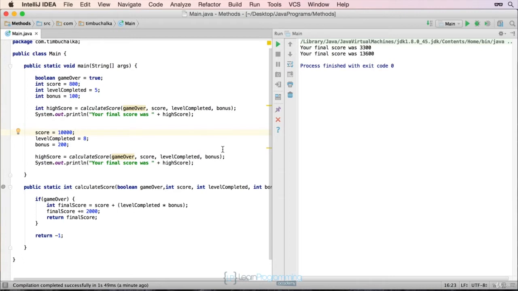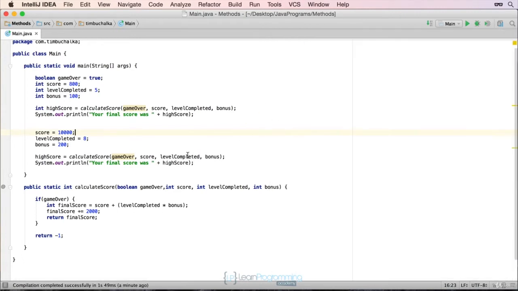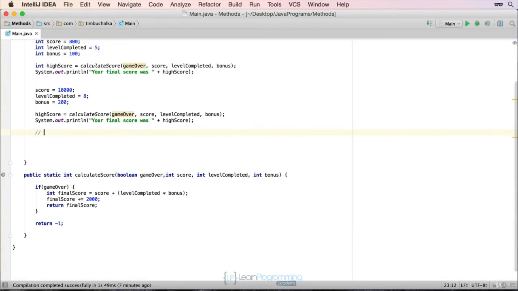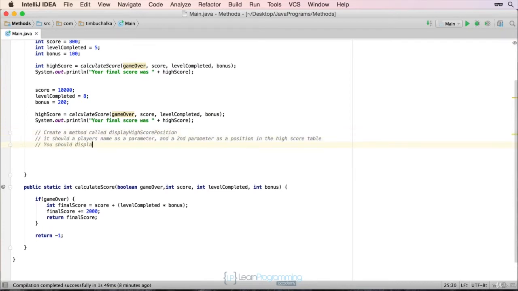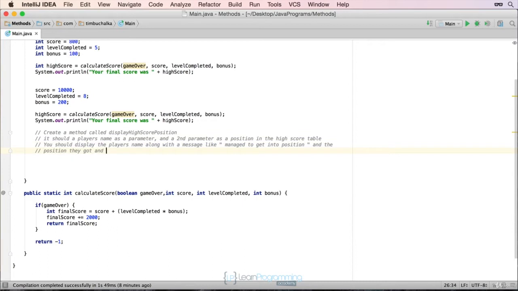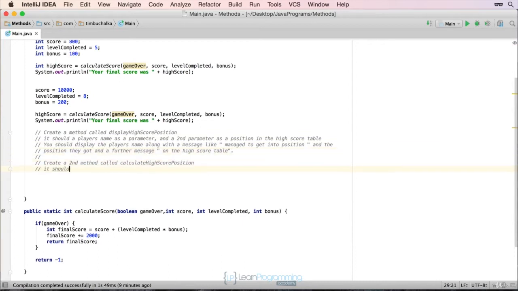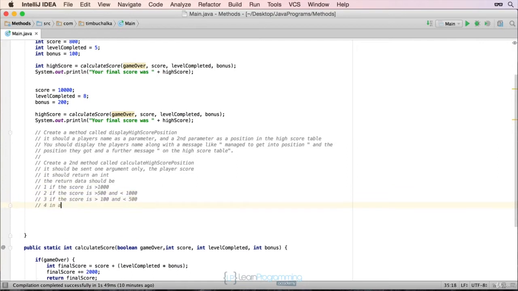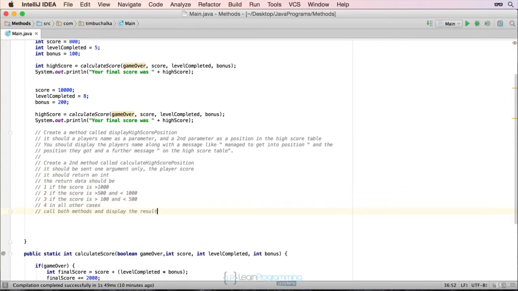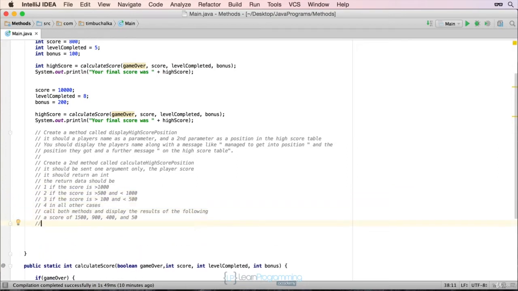Okay, so it's time for a challenge. I'm going to make a bit more space. Okay, so here's the challenge. You need to create a method called displayHighScorePosition.